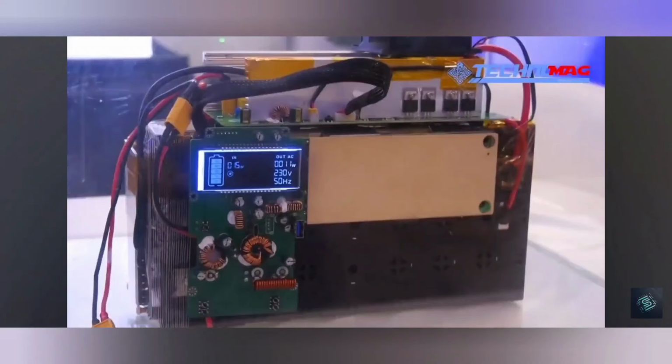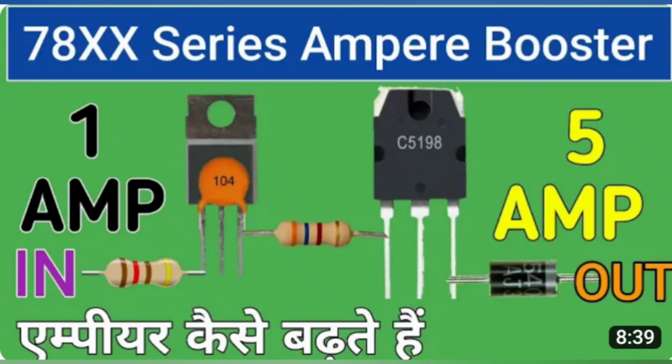Yes, I know he has an accent, but that's all right. He just said this is the generator. So you have to understand what a generator is. Something that turns from north to south really fast. That's what MOSFETs do. So when we look at it, you have to ask, how do we go from 1 amp to 5 amps? How does this work? It's old technology. Let's go on.